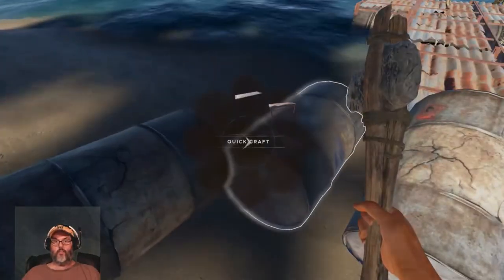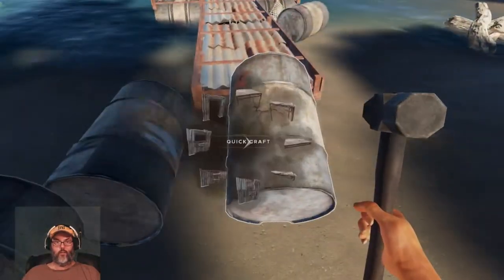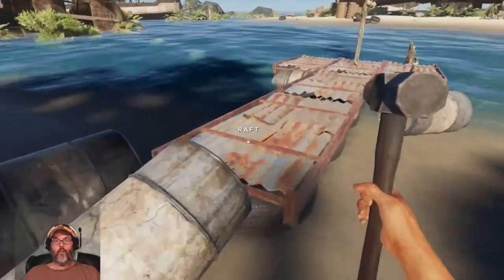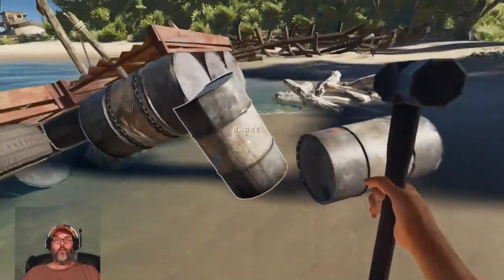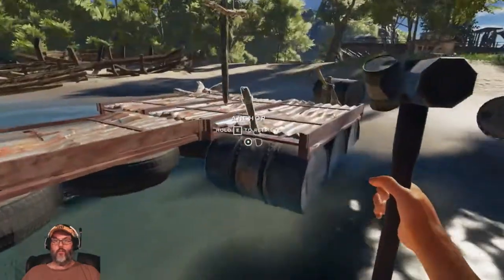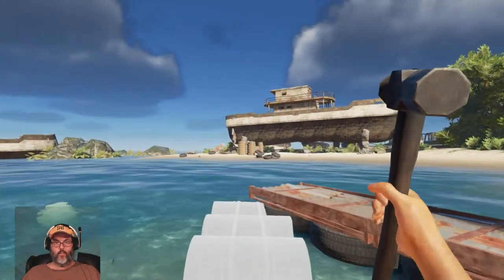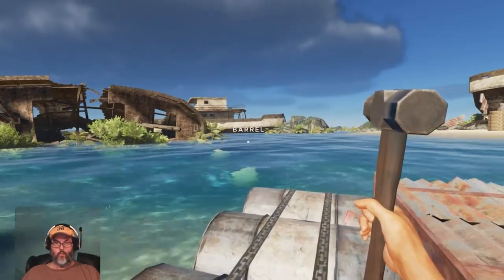Okay, let's... Oh, I need my hammer. Vehicles, barrels. Oh, okay, you know what? So we need to turn this. No, no, no, no, no. Don't tip over, that would be bad. All right, let's try this again. Barrel base, thank you, right. Right there.